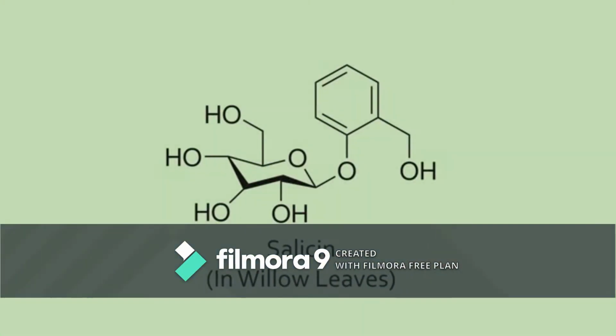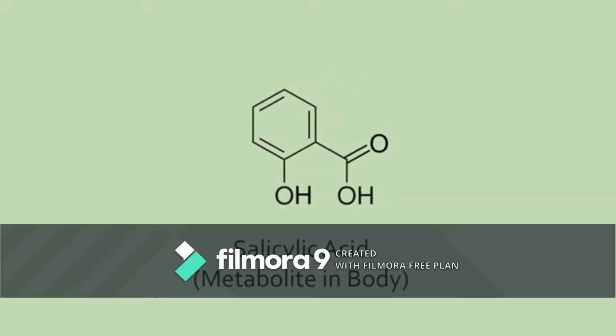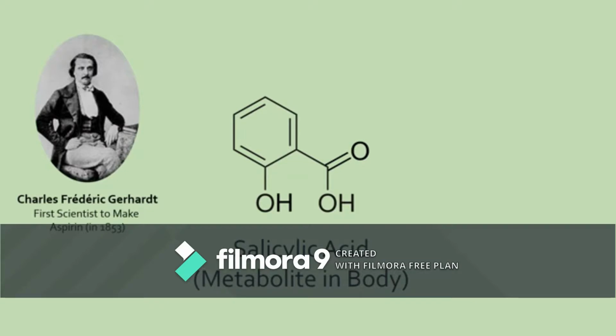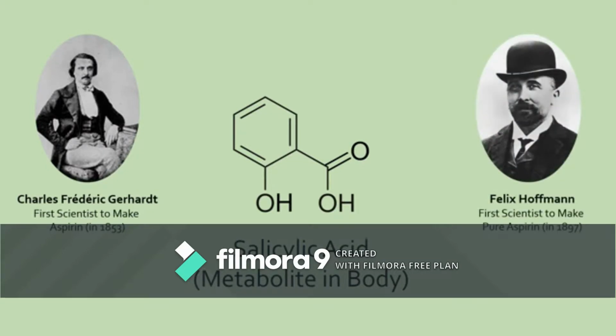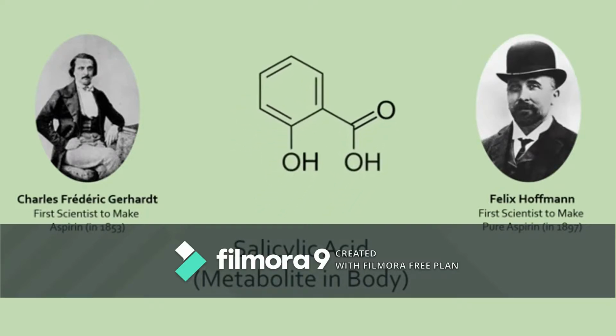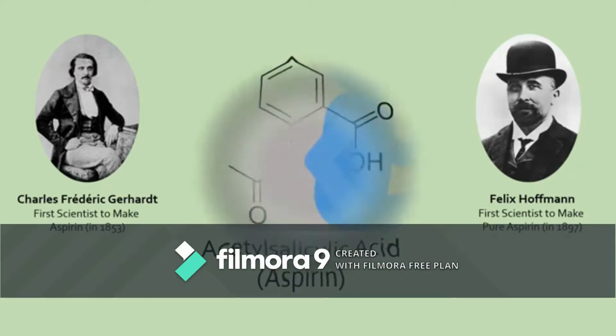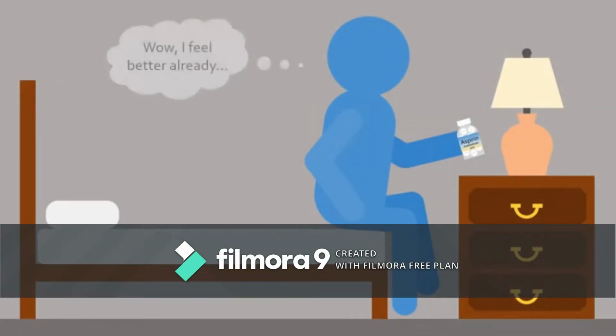This is because willow leaves contain salicin, which is turned into salicylic acid in the body. Chemists such as Charles Frederick Gerhardt and Felix Hoffmann later experimented with salicylic acid to find ways of making it last longer and become less toxic in the body, which led to the creation of aspirin. Most people have experienced and appreciated firsthand the soothing effects of aspirin, but how does it actually work?